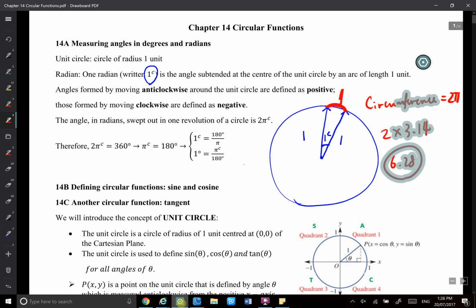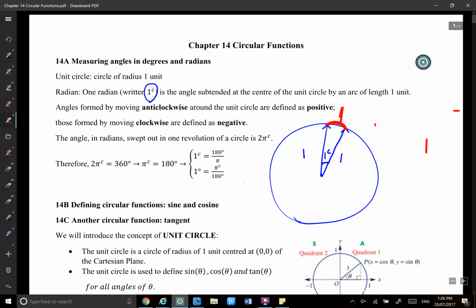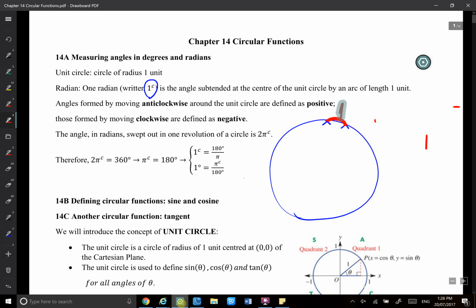Similarly, we use this idea to think about what is pi. This is still a unit circle. Then I have a straight line here. This angle is subtended by this arc. This angle is opposite to that arc. That arc has a length of pi.